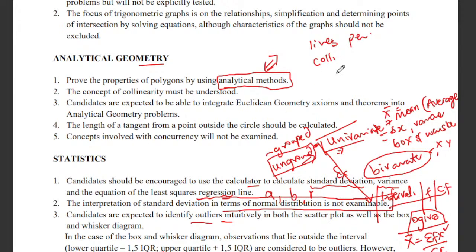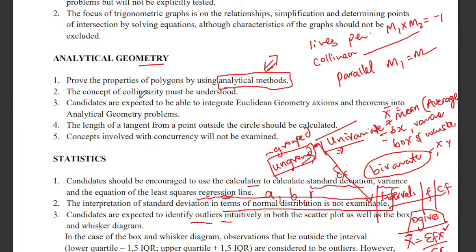I think we shall look at that later on. Collinear points are basically points that lie on the same straight line, and they can ask you to prove whether lines are parallel. So remember, with perpendicular lines, the gradient of the first line times the gradient of the second line must give you -1. And if the lines are parallel, we know that the gradient of the first line must be equal to the gradient of the second line. You can use the distance formula, the midpoint methods, and all of that. We need to know that.